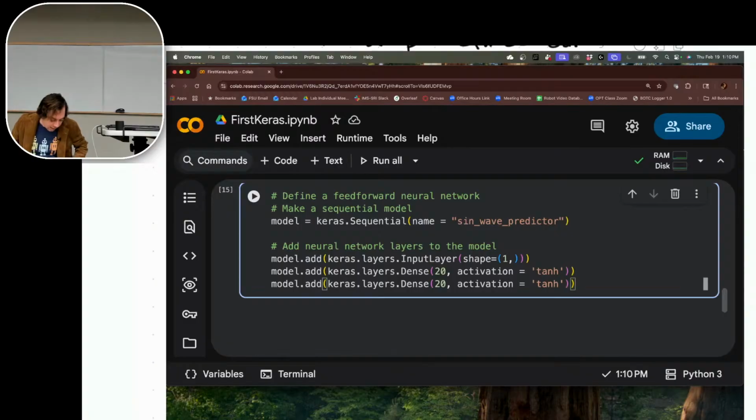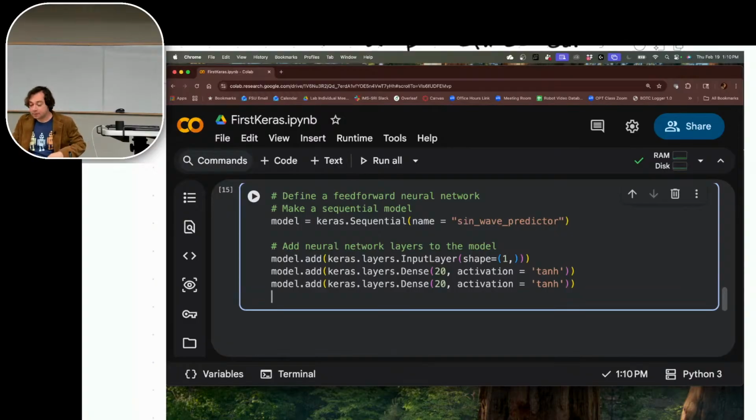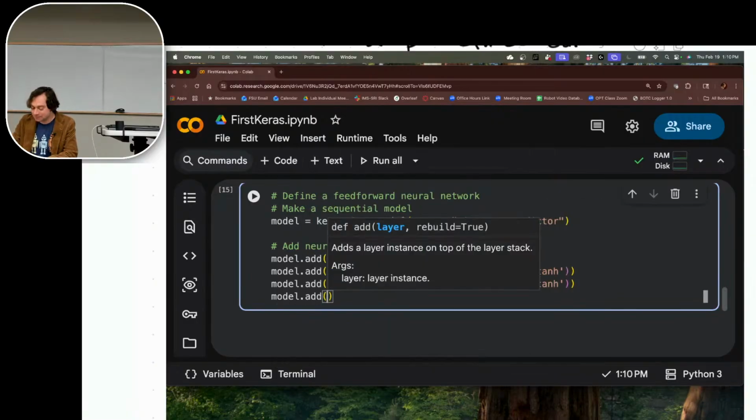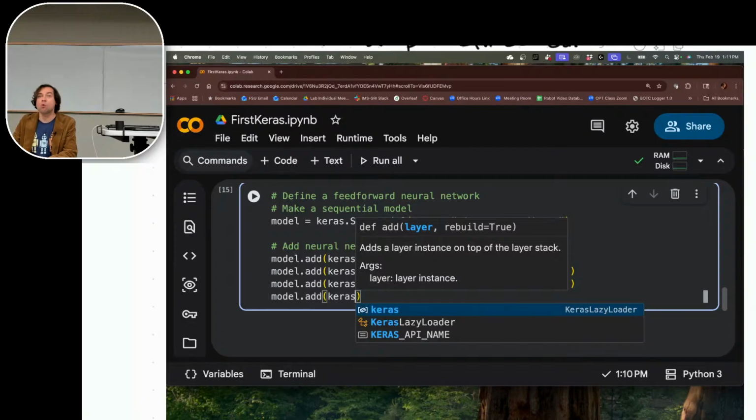Now I'm going to do the output layer. Okay? I'm going to go to the output layer. So I'm going to say model.add. It's very similar to the other layers. The only difference is I don't want this last layer being activated by a tanh, because the tanh is going to restrict it between 2 very small values. What I want to do instead is I want to just add together the outputs of all the previous layers, a linear combination. We call it a linear layer.